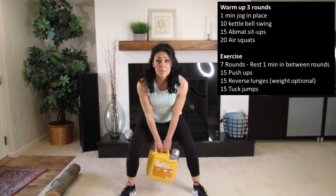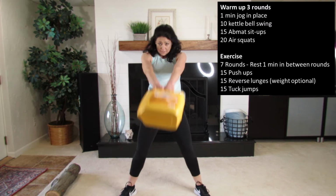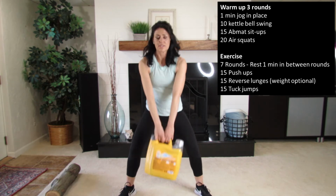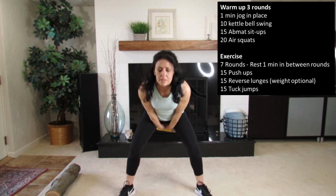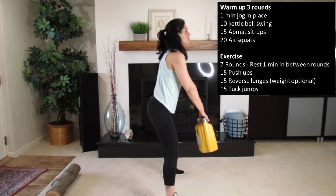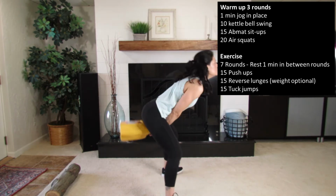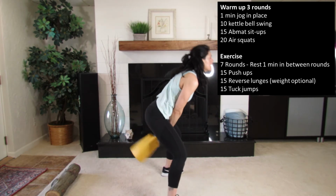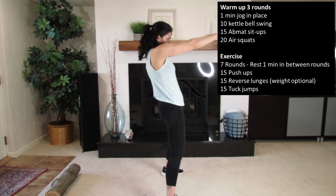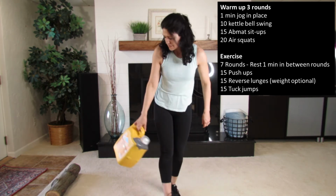And then when it's time for me to push it up, I'm gonna use my hip. So it's gonna be something like this. And you're gonna do this 10 times. Let me show you on the side how it looks like. And you go up to eye level.